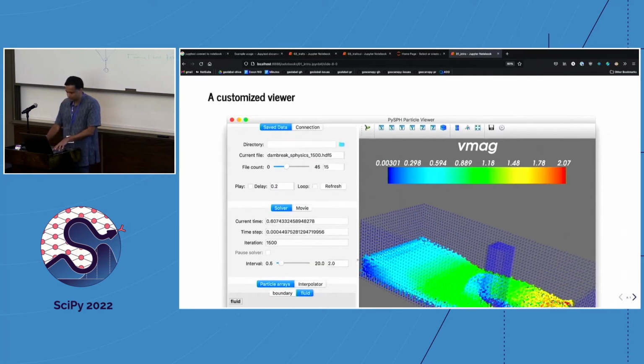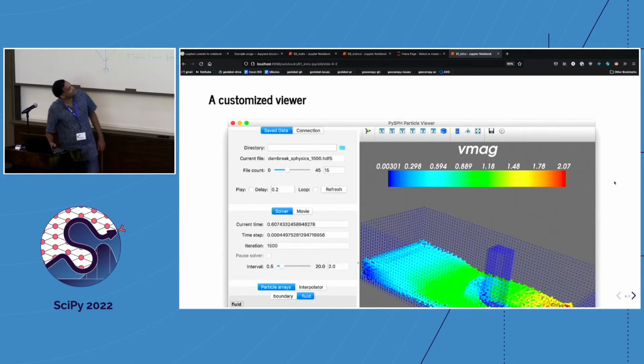Okay, I guess you can see to some extent what this is. This is an application that I use for my research. I do particle-based computations, and we generate a bunch of files, and you want a visualizer for this, right? You're generating output, you want to quickly be able to visualize and then explore the data that's being generated.